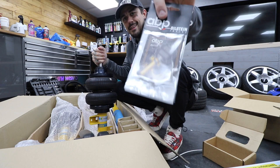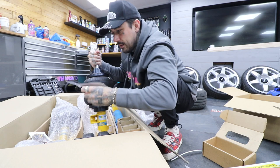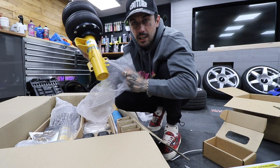Pretty cool, isn't it? Air freshener for ABP. That's to let people know you're on the posh stuff and they smell good. Right, so these are ridiculous bags. Let me get this out of the way. These are the fun part. These are the front bags.